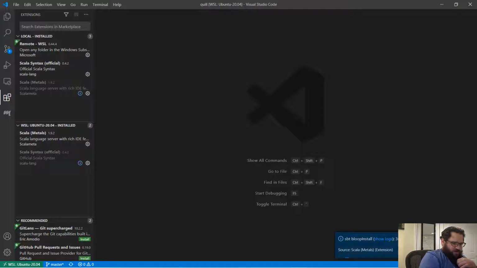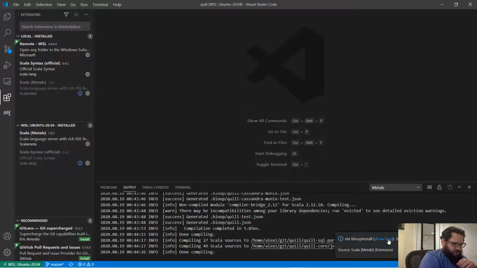What's going on now is that, okay, show logs. The Metals Scala extension is now compiling the source code of Quill, using an engine called Bloop, which stands for build loop.